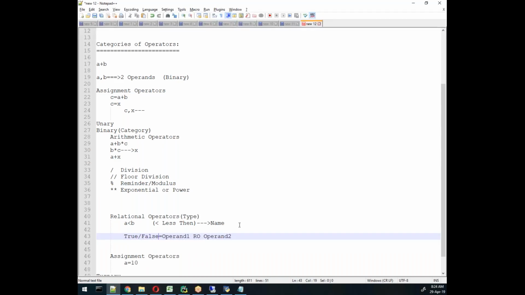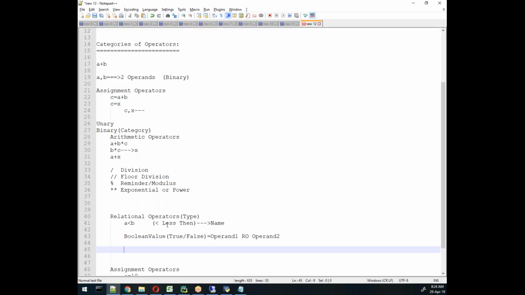That means it always returns a Boolean value. Remember, it will always return a Boolean value, either true or false. So this can help us to make the condition. Those people who are new to a programming or scripting background need to understand this operator in more detail, which helps us find out whether a condition is true or false with the help of relational operators. So remember guys, it is a very important operator.